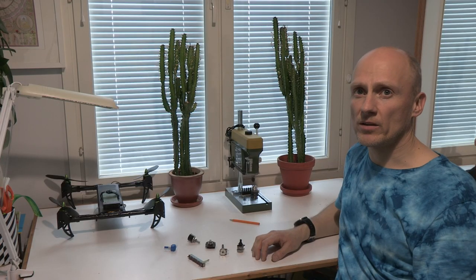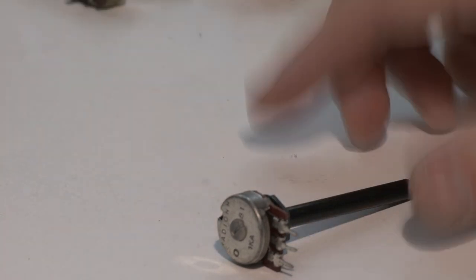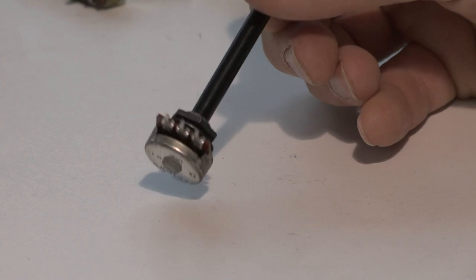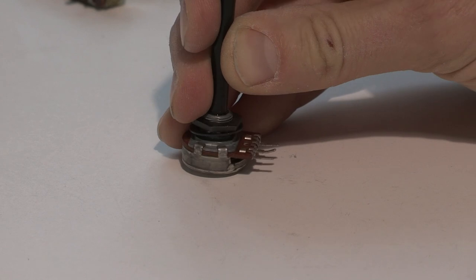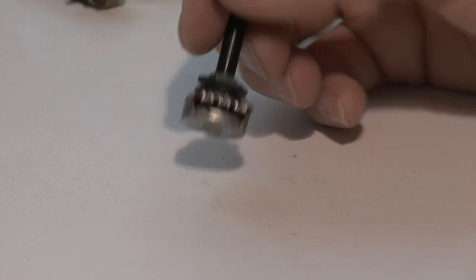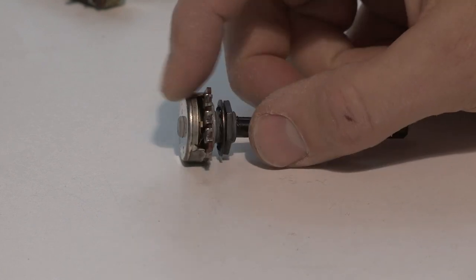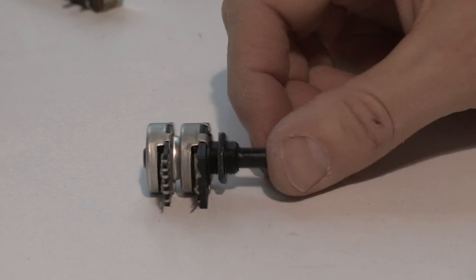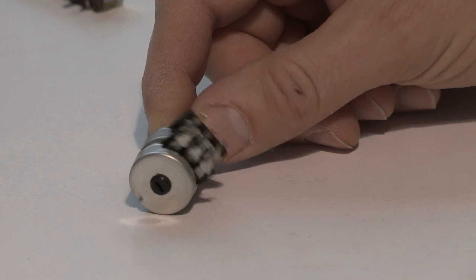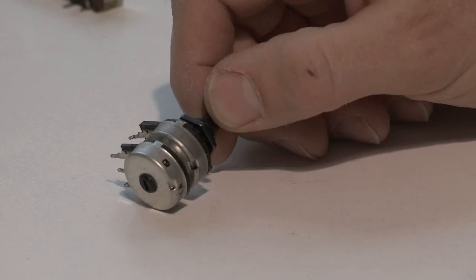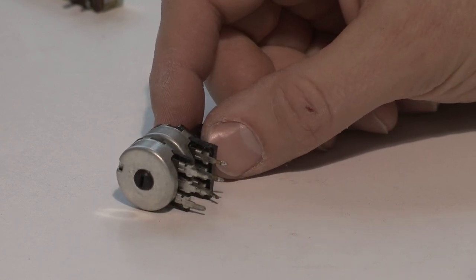Now let's take a quick look at different models of potentiometers. Now this is probably the most common potentiometer. It's based on carbon. It has three terminals. It has some shielding here, but it's not completely tight. So dust can go inside and make some problems. And the carbon might wear out. This is the same type, but there's two sets of contacts. So there are two potentiometers that are ganged. This is used in stereo volume controls, for example. So you can adjust the volume of the left and right channels simultaneously.